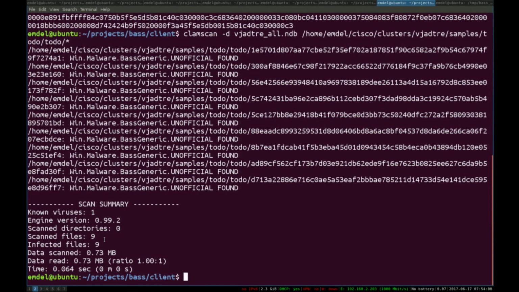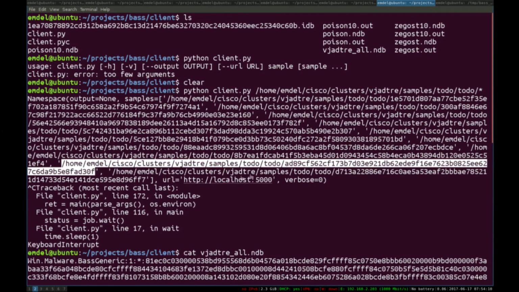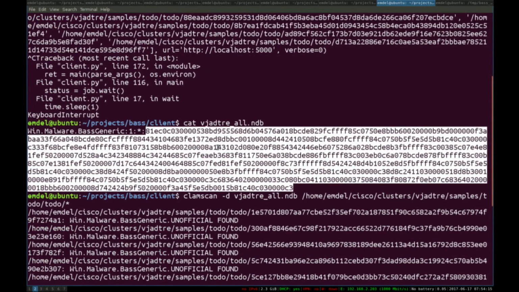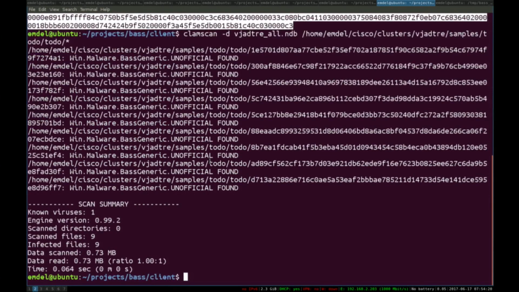Then, here is the same for another family. Again, in this family, we specify the directory. Again, we have the list of all the samples that we want to cover, the bus server. And again, we generate the NDB ClaimAB signature. We run clamscan, and this time we have, for the 9 samples, 100% coverage.